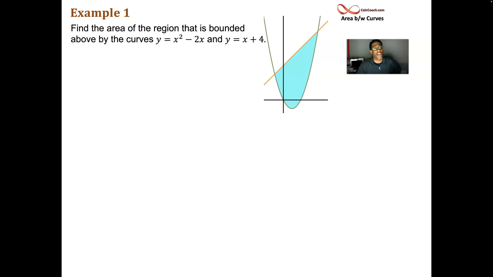Well, we're going to have to do some algebra for that. Where does x squared minus 2x equal to x plus 4? We have ourselves a quadratic equation to solve. Set it equal to 0. Thankfully, this is factorable. And we'll have our two x's, positive 4 and negative 1. Those will be the bounds.